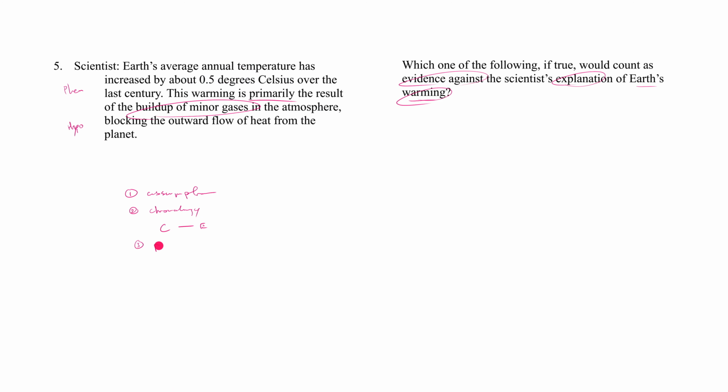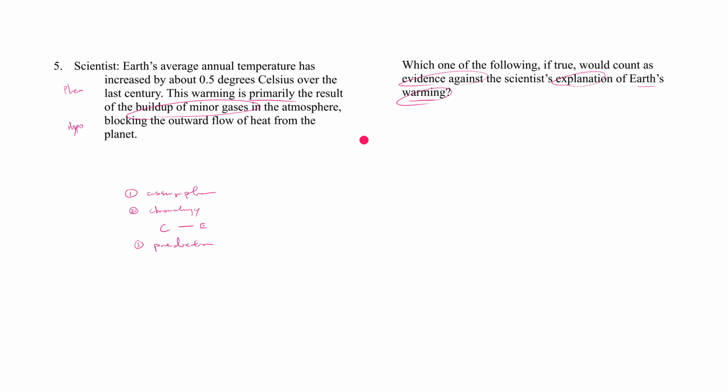I said in more challenging questions, they play around with the idea of prediction. Not all hypotheses make predictions, but certain hypotheses do. There's no explicit prediction made, but given the hypothesis is what it is, she's saying global warming is primarily caused by the buildup of minor gases, then a prediction that naturally falls out of this is that if we reduce, or even reverse, the buildup of minor gases, then you'd expect temperatures to go down. I don't know how we can check to see if that's true in the world, not over some long time frame, but maybe there are some ways to approximate it.